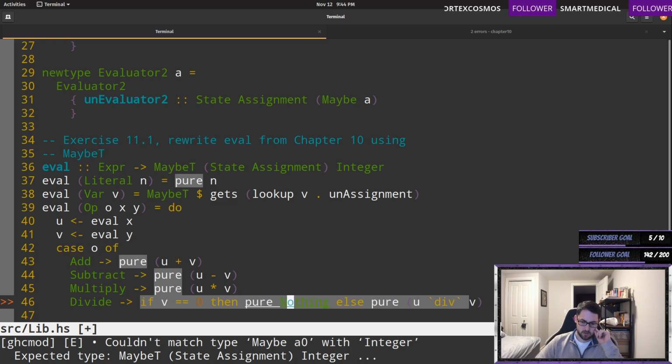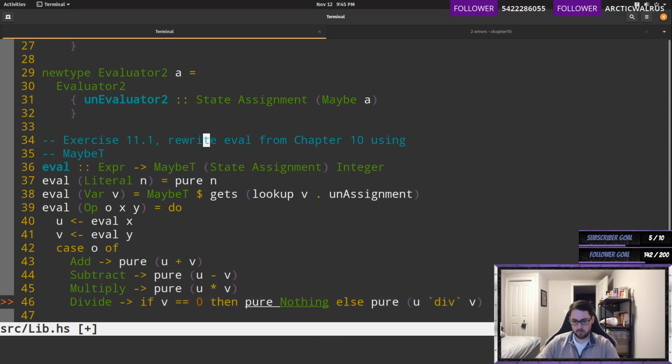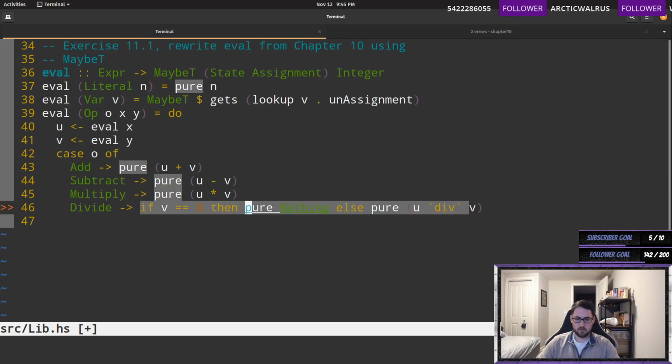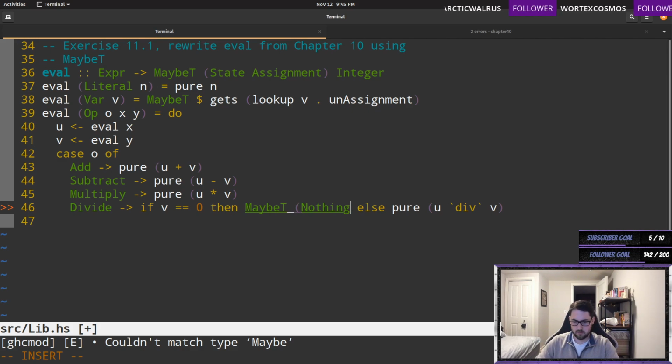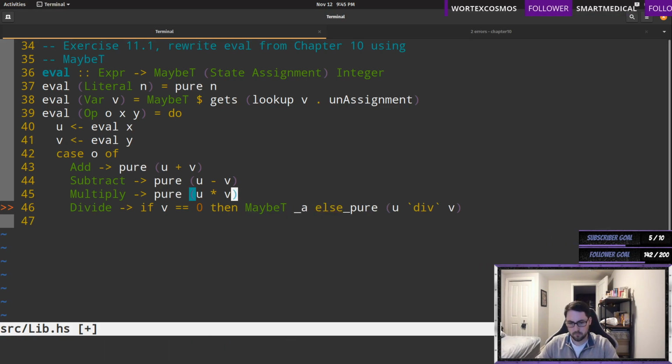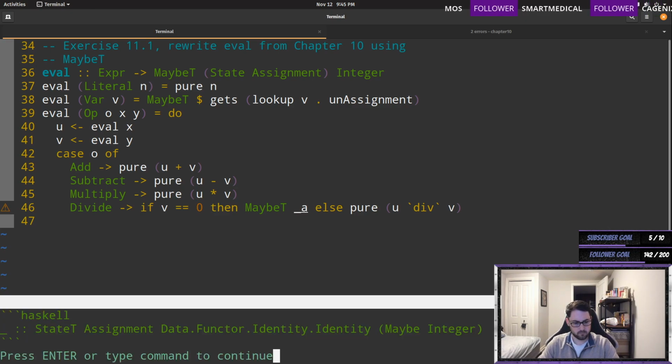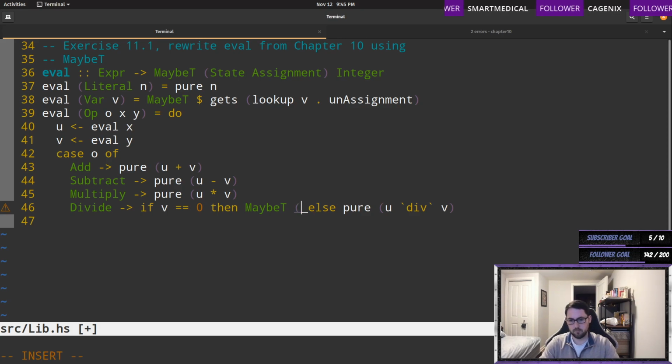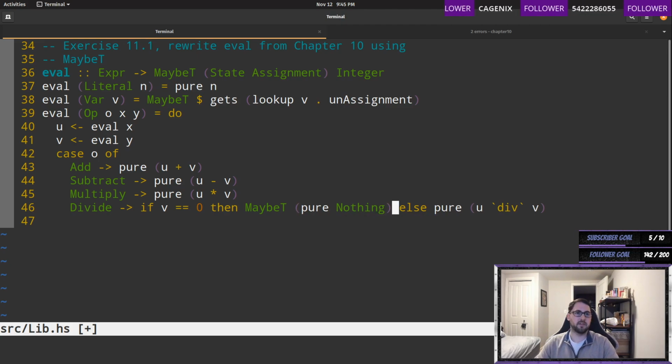Couldn't match type. How do we fail? I always like writing pure nothing.